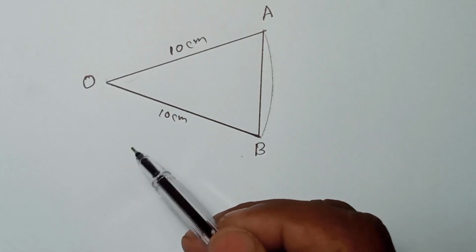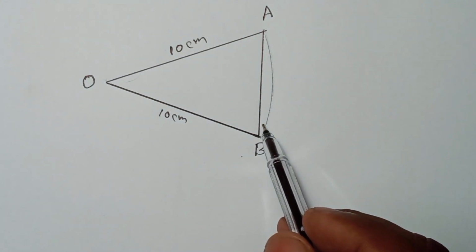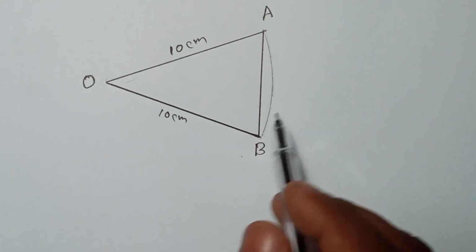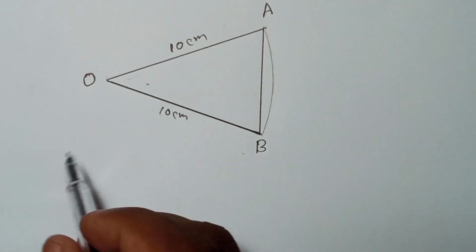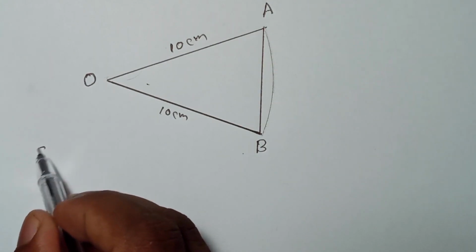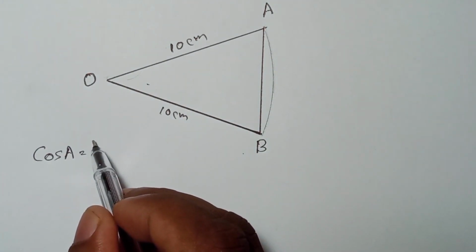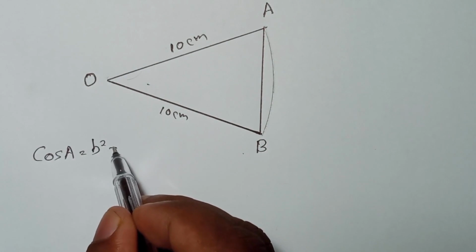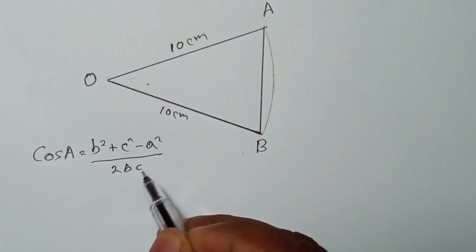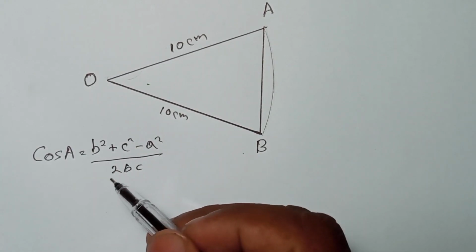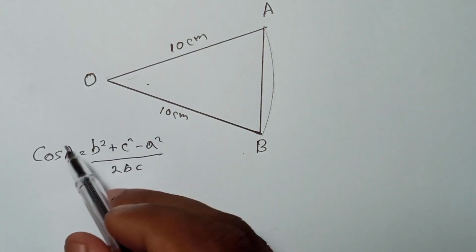How to get this angle? They gave the AB line segment length, which is 5.18. So how to find the angle? You can use the cosine rule. I will write the cosine rule first: cos A equals (B square plus C square minus A square) over 2BC. You can write it another way also and then simplify, but I will write it this way.